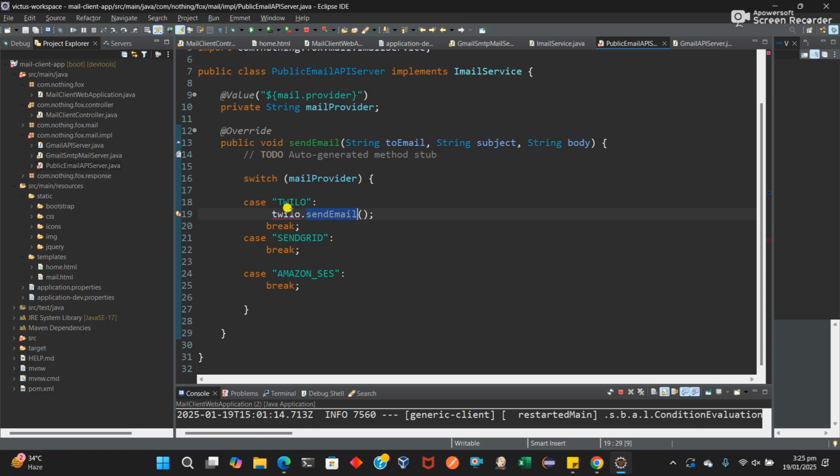So we can create Twilio's client, and it will send with the same signature that SendGrid and Amazon will send. But we're not calling the same client. We are calling different clients, but the way they are sending shouldn't change.